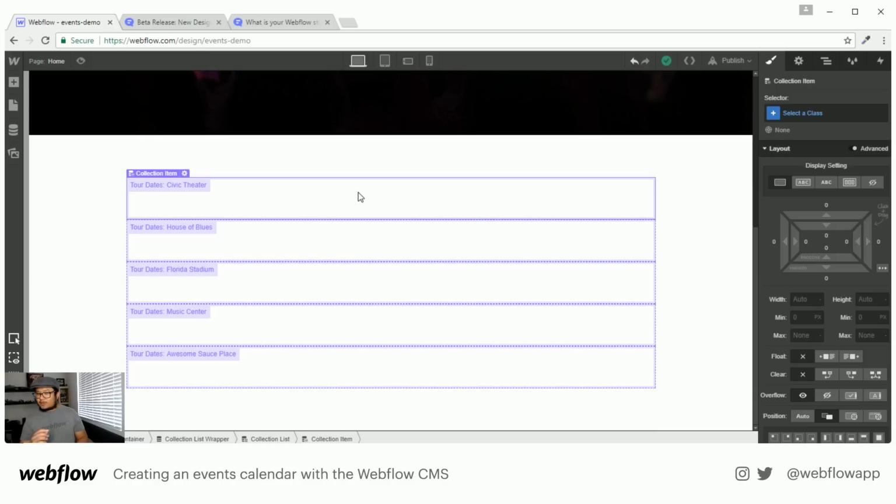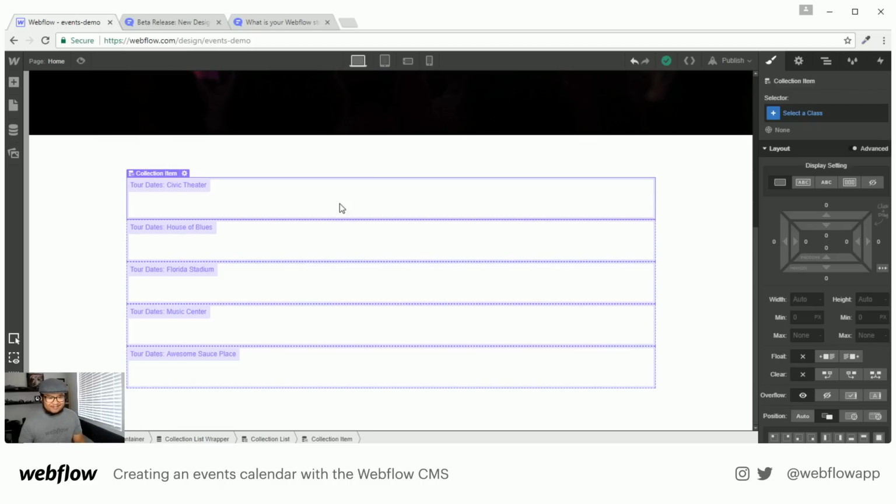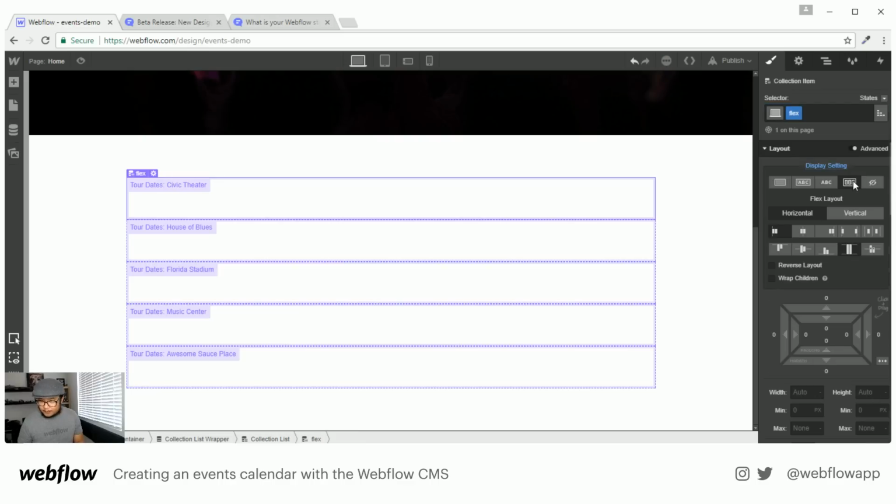So we're gonna make it 3 columns where we have the date, the location, and then where they can buy tickets, okay? And maybe we should put a thumbnail too, because I already added that. Yeah, let's add a thumbnail. So we're gonna do, let's say, 4 columns, okay? Let's go ahead and just live design. Should we do flexbox or columns? Flexbox. Of course. All right, so with the first thing, we're gonna call this one flex and make it flexbox. And there we go.